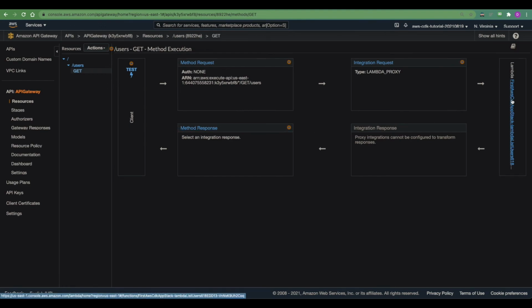Let's go to this Lambda here at the far right side of the screen, so we can inspect the logs for this Lambda.